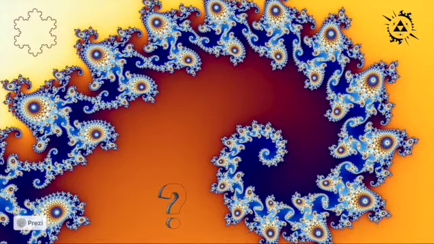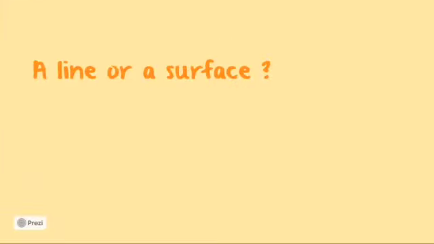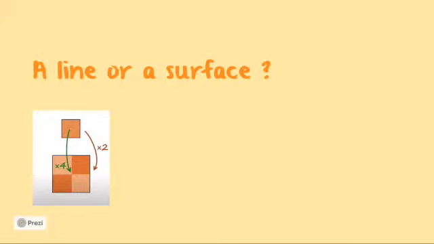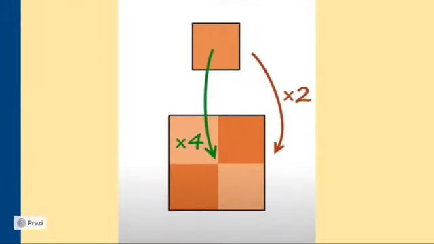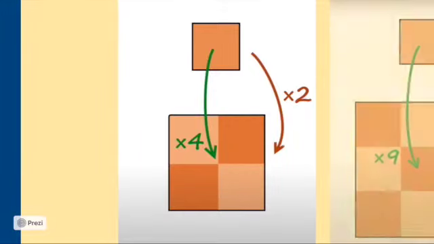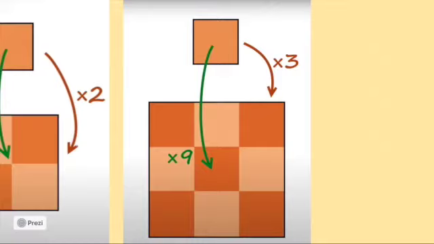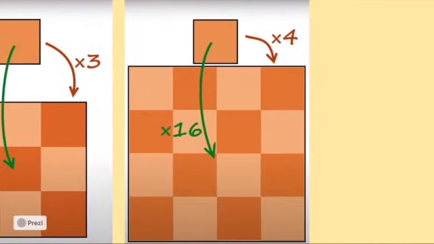Finally, we can ask ourselves if fractals are a line or a surface. First, we must talk about the special link between the length and the area. The length is one-dimensional, but the area is two-dimensional. So, when you multiply the figure by 2, the perimeter is also multiplied by 2, but the area is multiplied by 4. Then, if you multiply the figure by 3, the perimeter is multiplied by 3, the area by 9, 3 times 3. To be more general, when you multiply the size of the figure by x, the perimeter is multiplied by x, the area by x squared.